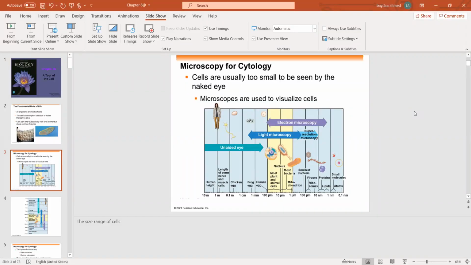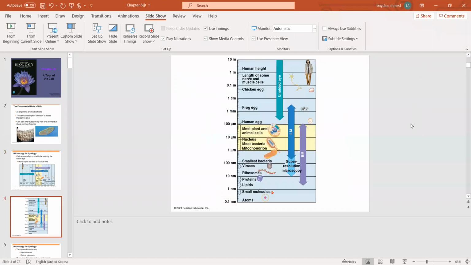This is a good way to figure out where we are, just to give you an idea of the size that we are working with. This is an image from your textbook. It shows you different sizes of things. If you remember from chemistry, we have atoms way down here, only 0.1 nanometer. Remember that atoms are indivisible. The meaning of atom, from Latin, is the smallest unit of matter that still retains the properties of an element.